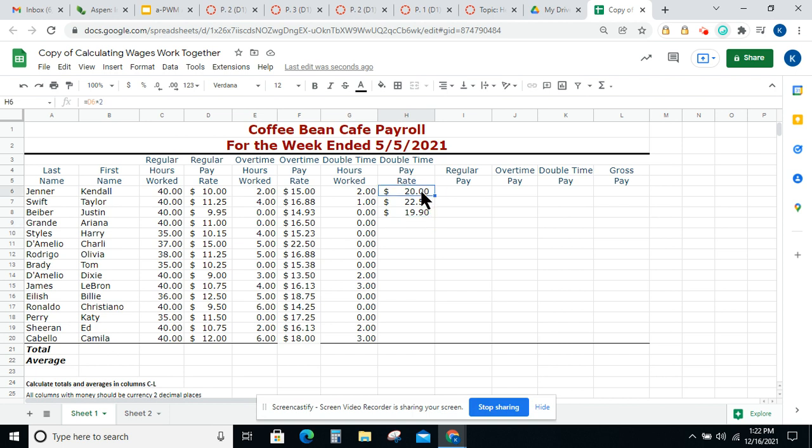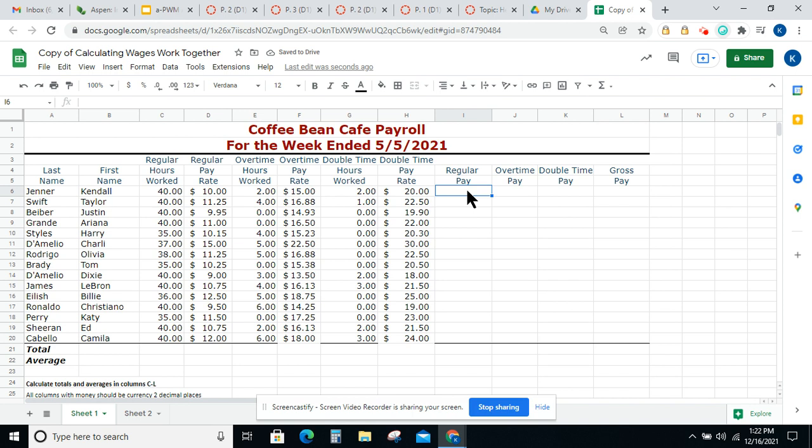We're going to take a look at these formulas in our formula bar up here. Equals D6 times 2, equals D7 times 2, equals D8 times 2. We see a pattern developing. It's the same formula. It's just going down a row. When you see a pattern developing, you can grab the fill handle. Just take your cursor, hold it over that blue square, click, hold, and drag to the end, and drop.